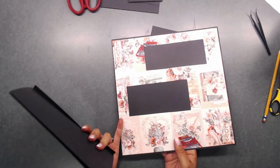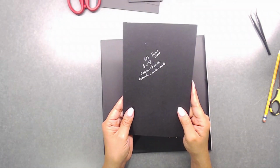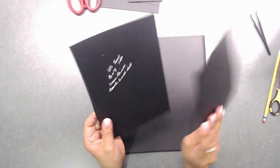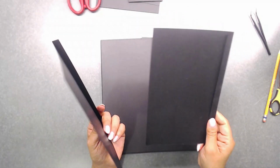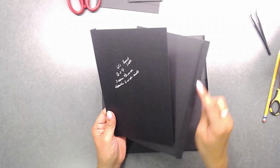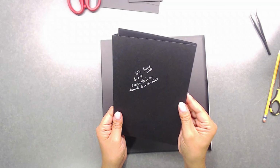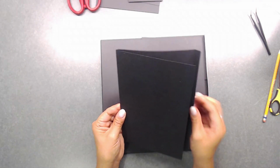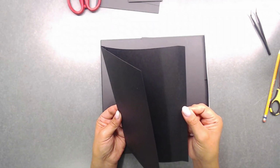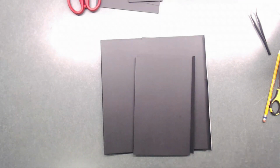Okay, you guys, now that we're done with the front of our little page here, we're going to flip this around and you're going to cut 2 pieces that are 6x9. And you're going to score a 1/2 inch down the left hand side on both pieces, okay? You're going to flip this piece over, okay? And you're going to take that 1/2 inch score line piece and attach it to the edge of your other piece, okay, leaving this 1/2 inch open, so you can attach it to the page right here. So we're going to do that real quick.